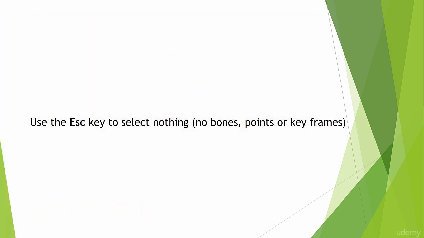This seems like it's going to come from out of the blue, but I wanted to point out, hit the escape key if you want to select nothing. I guarantee another thing that's going to bite you is you're trying to move things around and you've got selected points, you don't know where you are, and everything keeps moving the wrong way. Just hit escape. That will kind of reset you to a non-selected state, and then you can start selecting the bones, points, or keyframes that you want to move. So escape kind of resets you to 0.